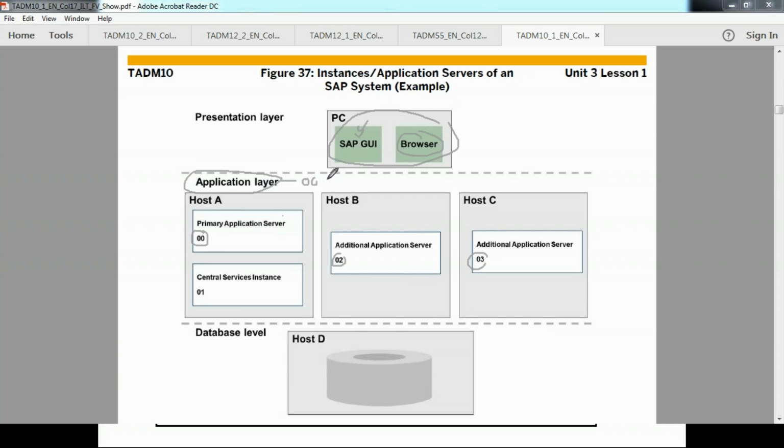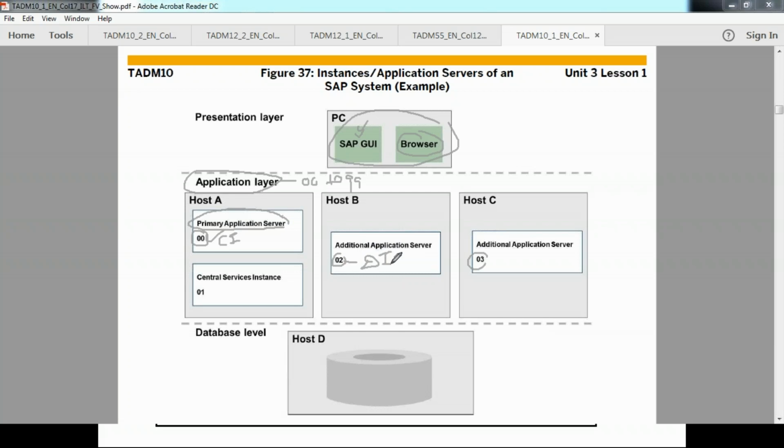The instance range is 0 to 99. The first one, by default, is 00, which we call the central instance, or the primary application server. Other than 00, the remaining ones can be called additional application servers.